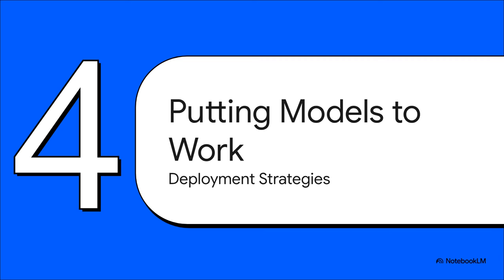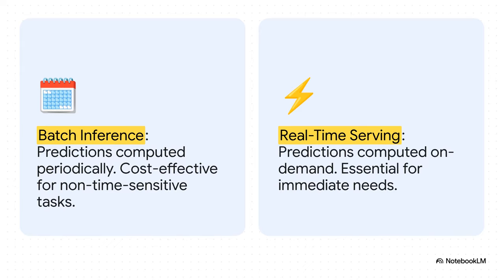Okay, so our model has officially graduated with honors. It's time for its first day on the job. So let's talk about putting models to work and look at the different deployment strategies we have. And this brings us to a really important decision: batch versus real-time. It's all about choosing the right tool for the job. Real-time serving is absolutely essential for things like fraud detection, where you need an answer right now. But honestly, a lot of use cases are perfectly served by the simpler, much more cost-effective batch deployment.